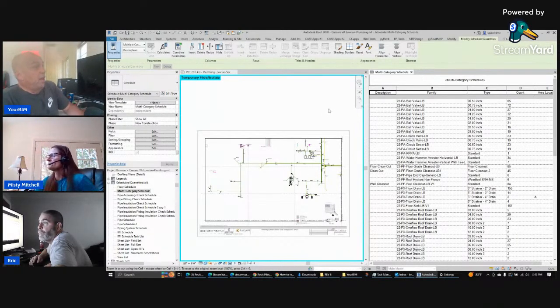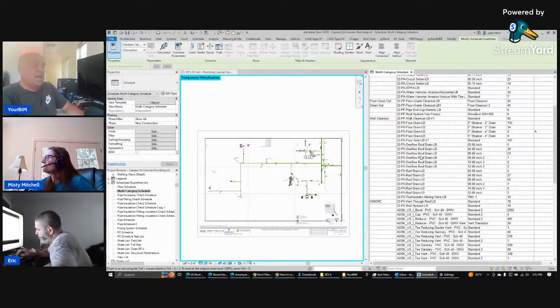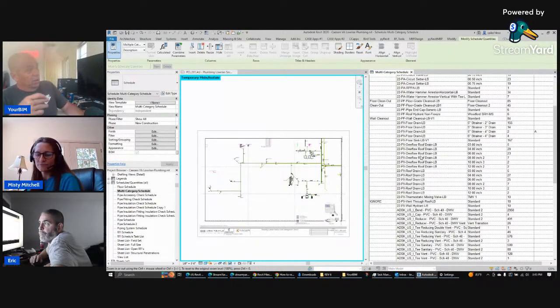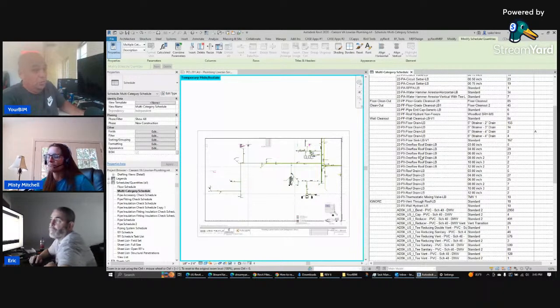Yeah. But see, as I look at this right here, you could go down and just put the description of this as a 1/2-inch ball valve, 3/4-inch ball valve, 1-inch ball valve. You could go down this list, and you might want to look at one of those objects and figure out more defining what it is to make that description better. But that would help my schedule that I was making.